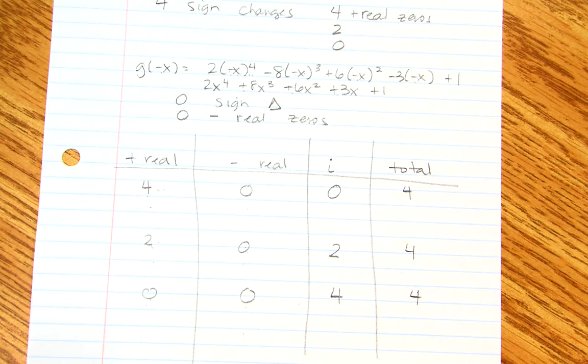So again, these are algorithms that help us determine what to look for. A lot of this is about what to look for, which technology has done a pretty good job of solving for us. I'm just going to keep emphasizing training your brain, doing core workouts. When you strengthen these skills, you strengthen your overall ability to problem solve in mathematics. So that's Descartes' rule of signs. You will have the opportunity to show me that you can do that.